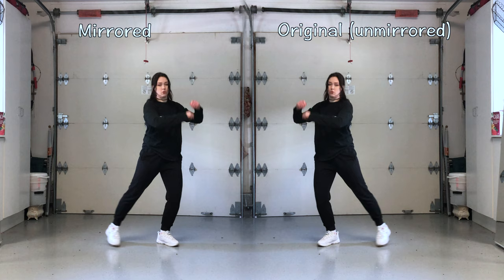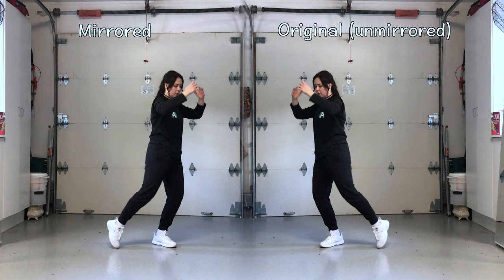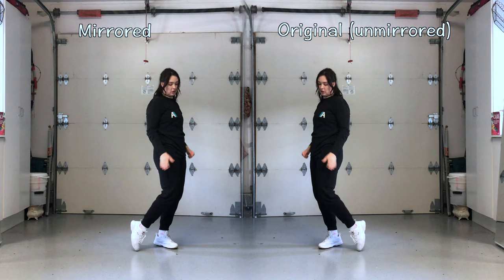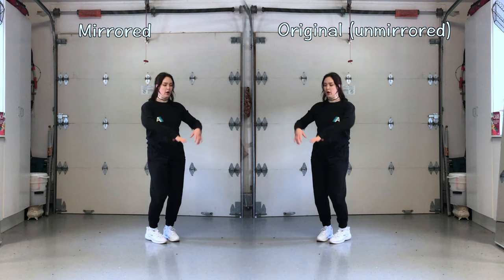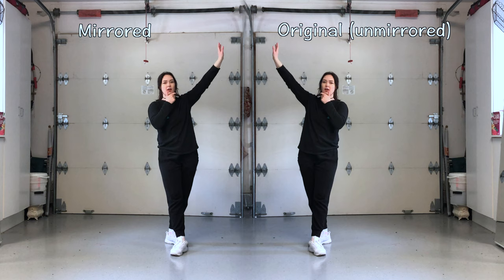And as you do that, your hands are gonna quickly go up and grab and pull something down. And as you pull something down, you kind of bring your body up, like if you have a bar and you're bringing your body up, kind of imagine that. So it's gonna be a little bit of a roll as you bring your leg in and your body up. So that'll be on the 1, 2, 3, you're gonna last that. And then on the and four, kind of like the and four we had on the first part, it's the same thing. And four, and then again, you're going to 5, 6, 7. So that little move is the exact same as the beginning.